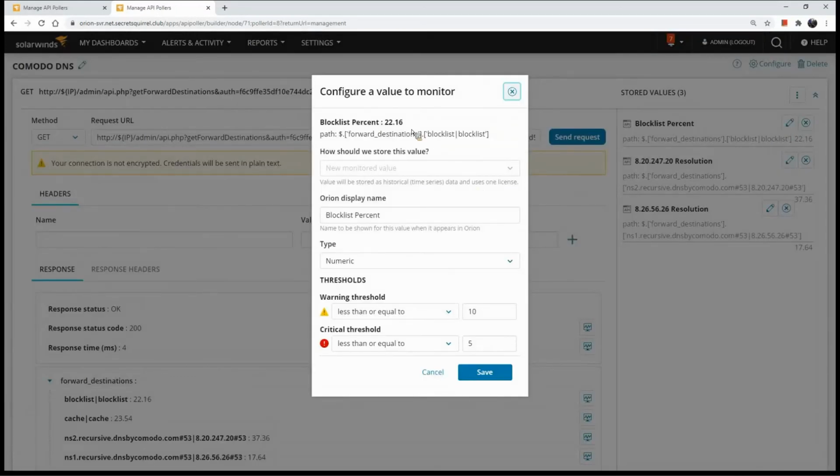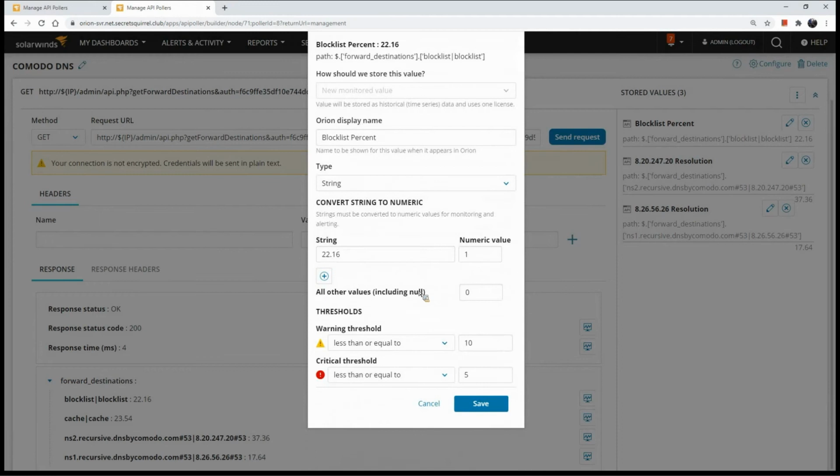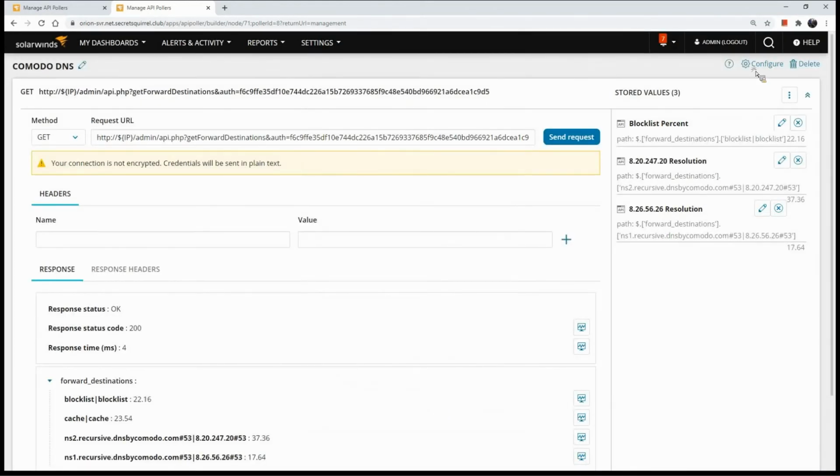blocks IP. So here I'm monitoring things like the block list percentage. If it shows a higher or lower percentage, it's very easy to then show that as a warning or critical threshold. There's also the ability for us to do a string, so that if we need to convert text to more of a numerical value, we know whether this should be an alert or are we fine, and then it'll show that message as a message detail view in here.